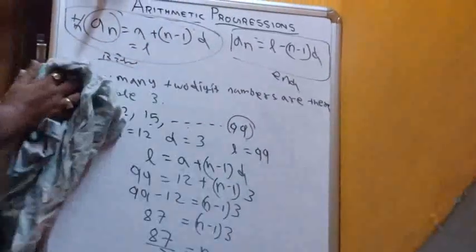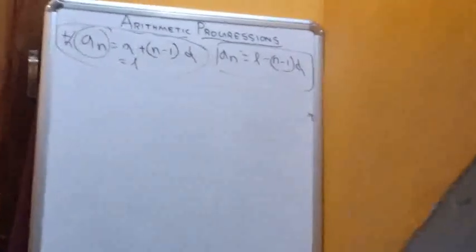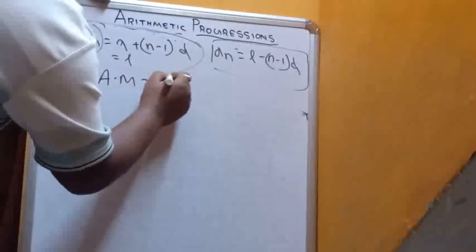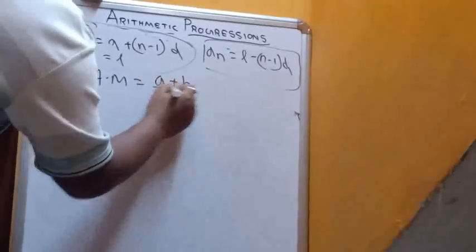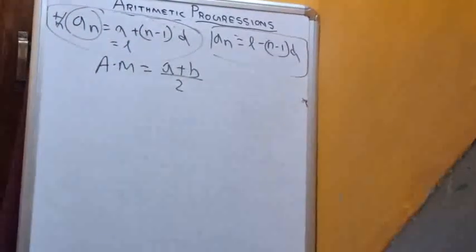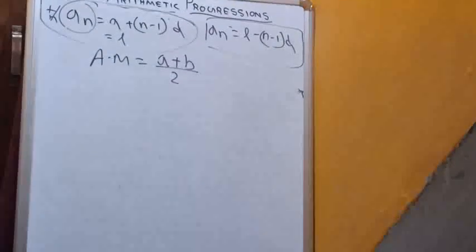Next is about arithmetic mean. What did I tell? Arithmetic mean. So find the arithmetic mean between two numbers. When he tells you that, you just put arithmetic mean equals to two numbers. If I am given A and B, then you can write (A plus B) divided by 2 is the arithmetic mean between what? Sorry, two numbers.